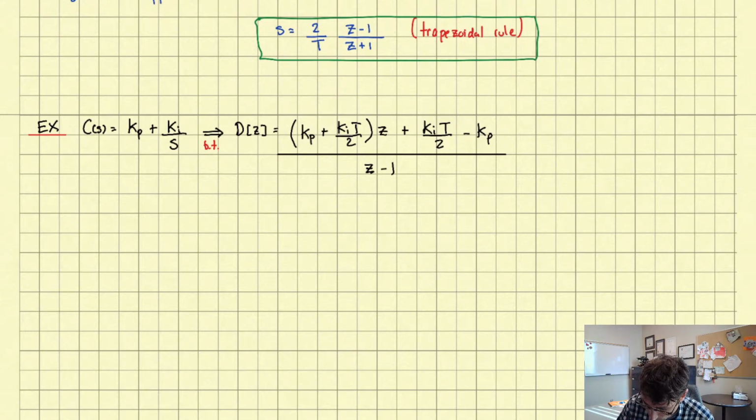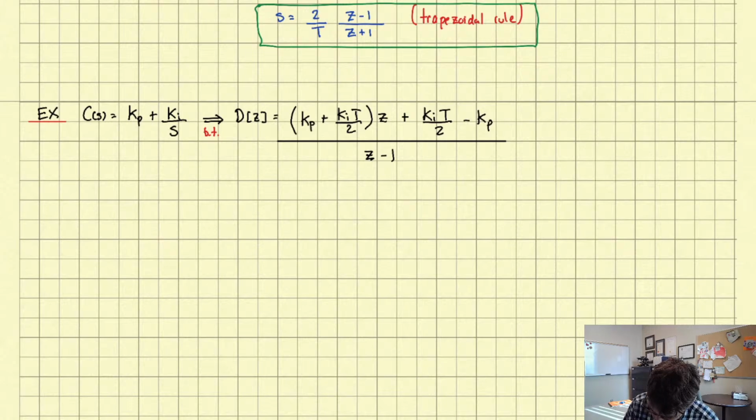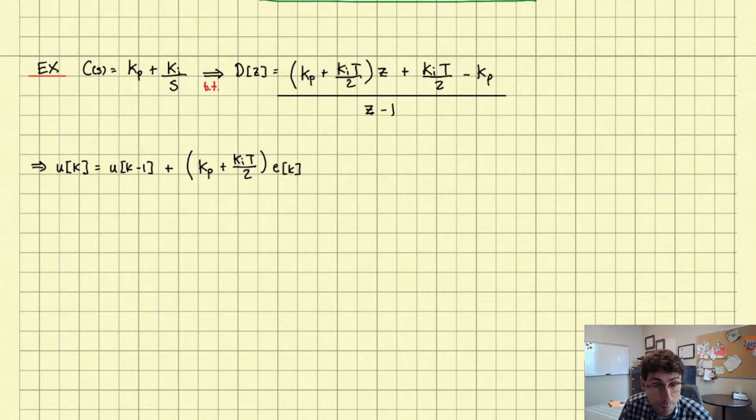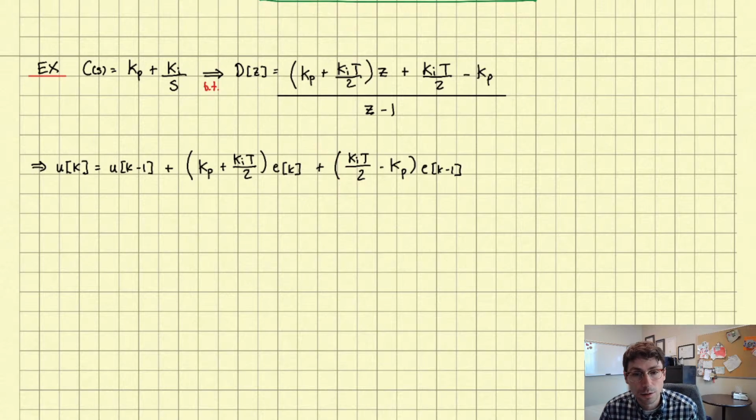And so if you were to write down the difference equation, you get the dependence on the current value of the tracking error plus the previous tracking error. All right. So yeah, that's the bilinear transformation. So you see that for the simple integral controller, we have different ways of implementing it, and this rule applies, of course, to arbitrary controllers as well.